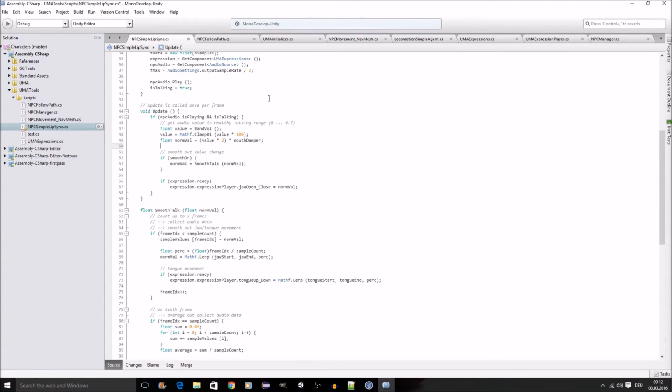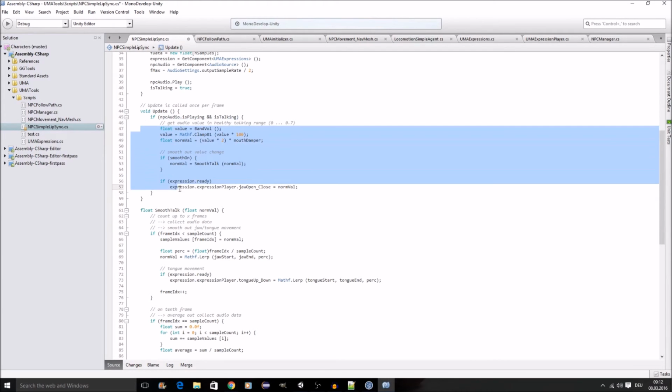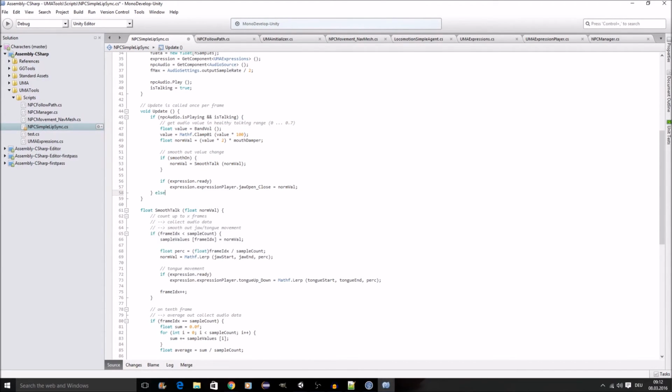Now we still have the problem that if we end, then our character would stop with a value of 0 for the jaw open close movement. That doesn't look that pretty if he's showing the teeth afterwards. And another problem is, actually no, that would not be anymore. I was just thinking maybe our value is locked because we reapply it every frame, but we don't, since we would not go in this if anymore. So that's not a problem, but still I want to adjust the state, how open the jaw is.